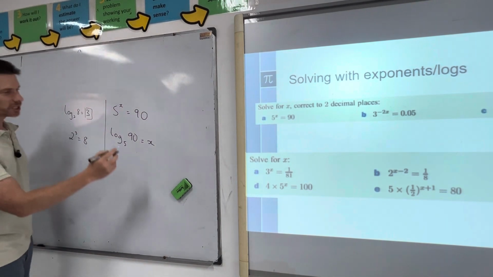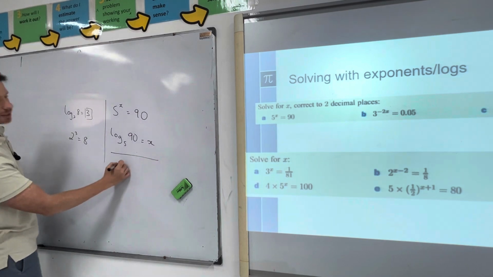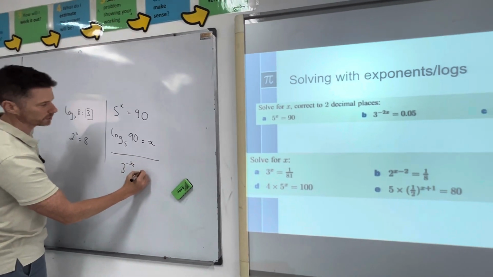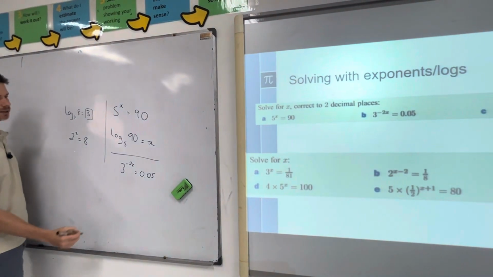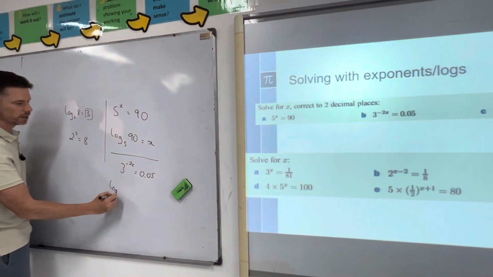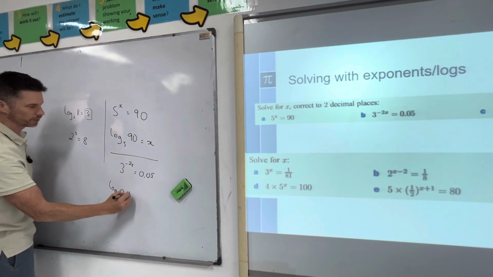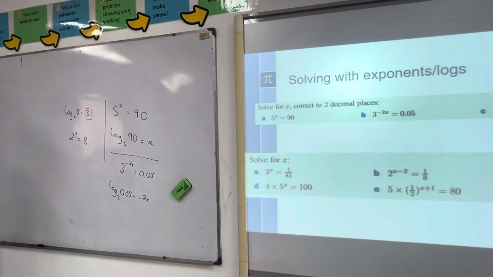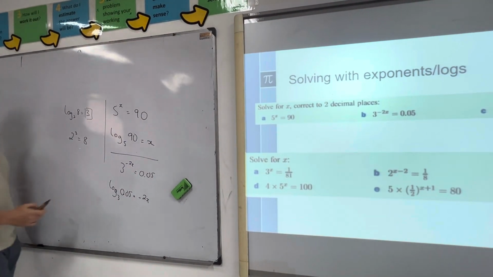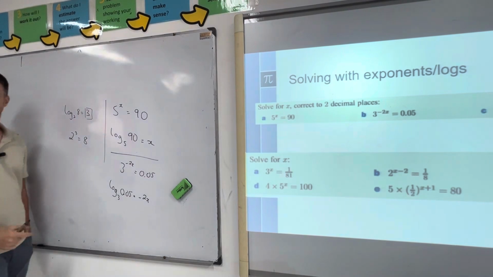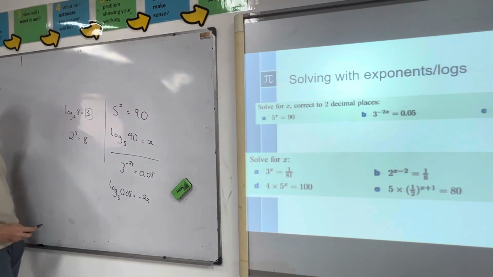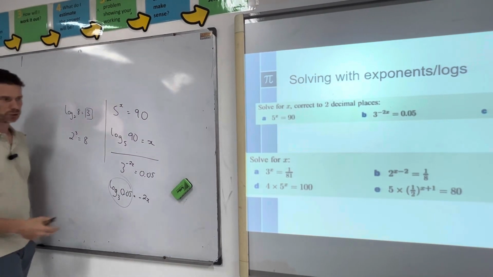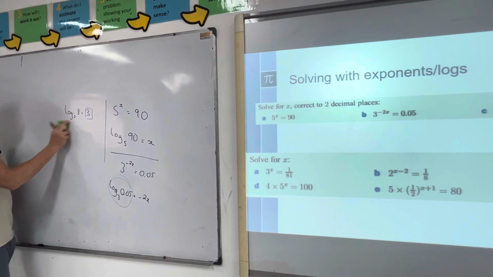Okay, so all of these can be rewritten. If you have something like this, 3 to the minus 2x is equal to 0.05, it looks very complicated. If I press log base 3 of 0.05 is equal to negative 2x, all of a sudden the exponent is out of the up here and is down on ground level where we like to solve it. And this will just give an answer, a decimal, and then you can just divide it by minus 2 to get it.